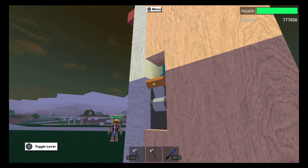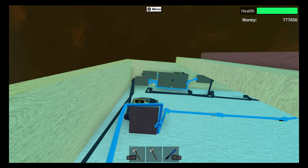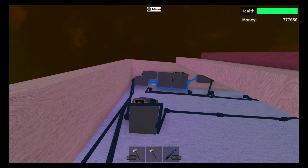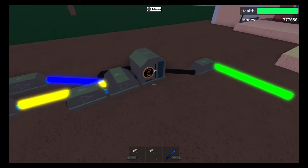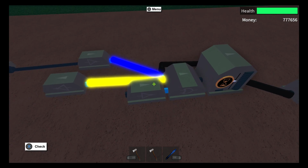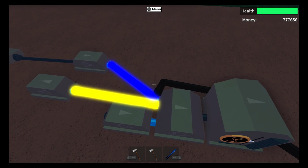Then of course, if we flip the switch off, it'll take it a minute to finish off the cycles for everything. But now you see everything up there is turned on. Alright, so that's what we're going to represent down here. Because both of these are on, and this signal inverter is on, we've got power to both sides.